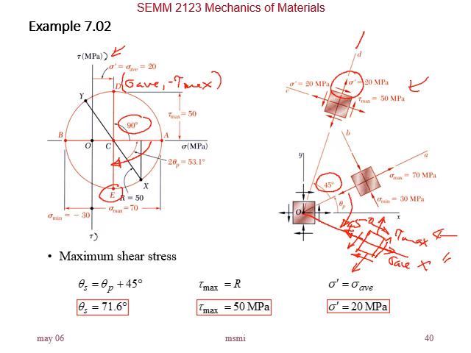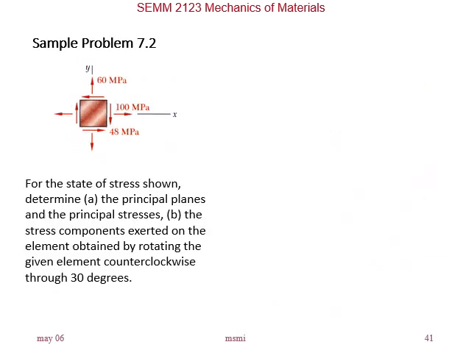So that is how we use Mohr circle to help us determine the principal stresses, the planes or direction of the stress element where they occur, the direction for maximum shear stress planes, or orientation of the stress element, and the values of the maximum shear stress and principal stresses, right? So that's how you use Mohr circle.